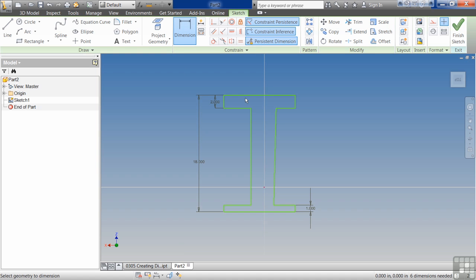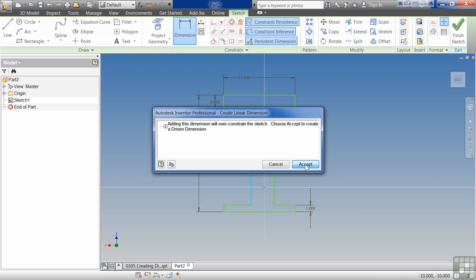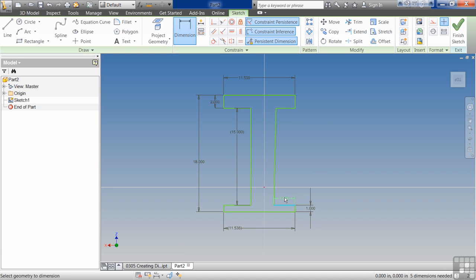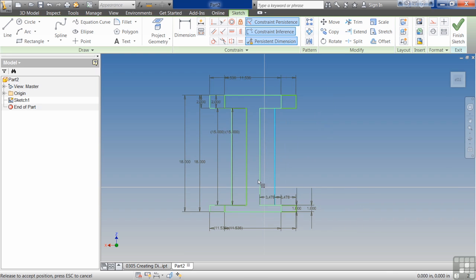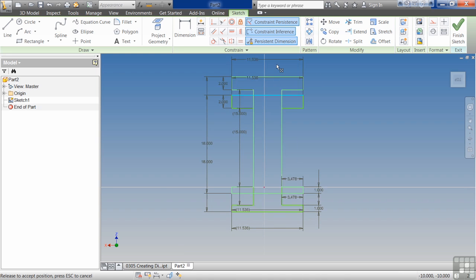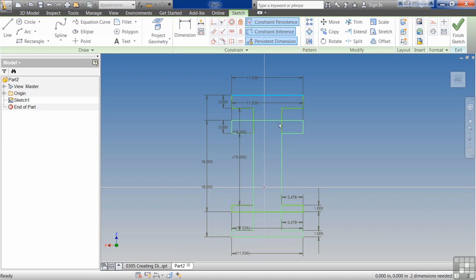If you get everything locked down size and shape wise, and it's still not turning black, and you can't figure out why, see here it's telling me, okay, this is all good, this is good. I can constrain the heck out of it, and it's still not giving me black lines. More than likely, it's because you're not constrained to the origin point. If you try to drag your part or your sketch around, you can see that it's going to let me drag it around, but it's not locked down to this origin point.